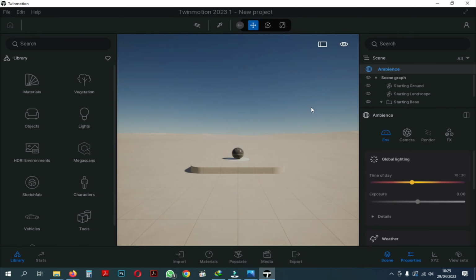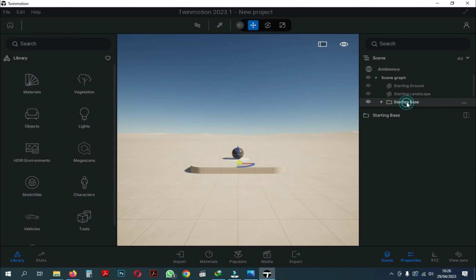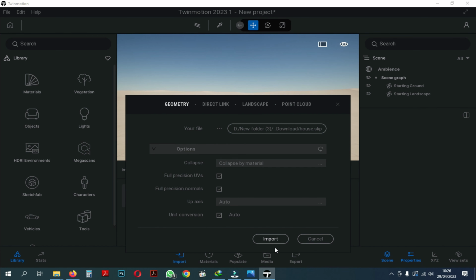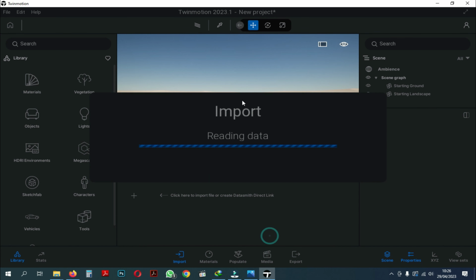After Twinmotion opens, we just close the home screen template and delete the starting base, because if we import the model, the starting base won't automatically disappear. The next step is that we directly import the 3D model that was prepared earlier into Twinmotion.